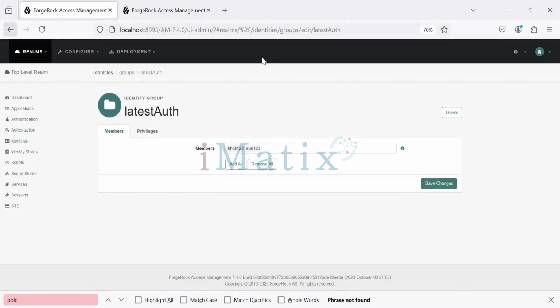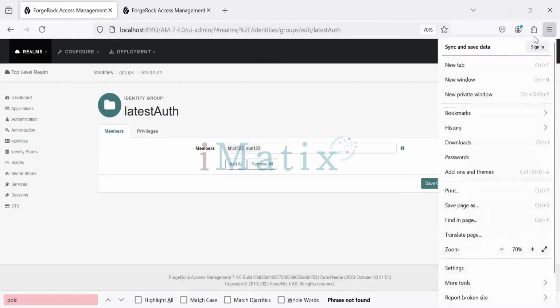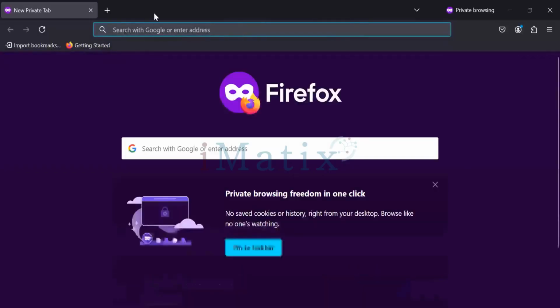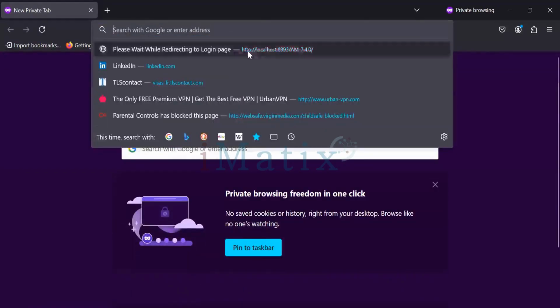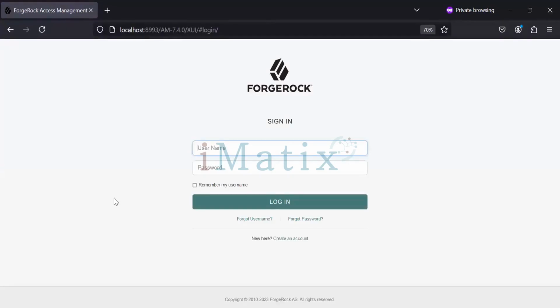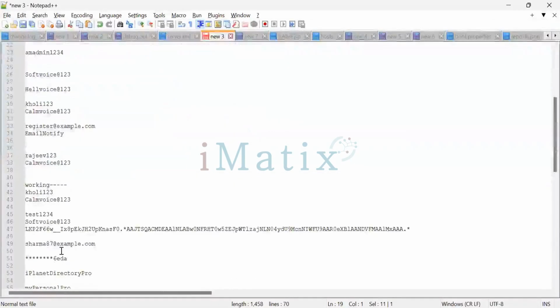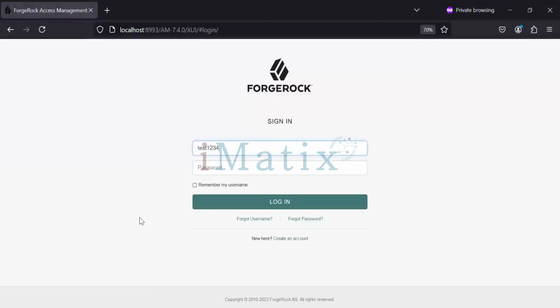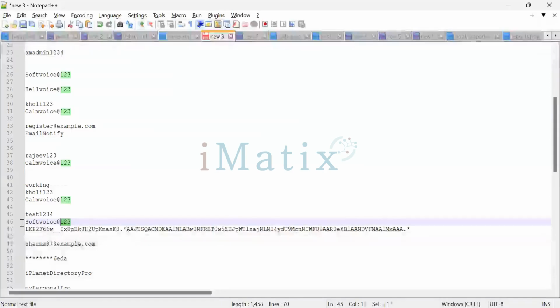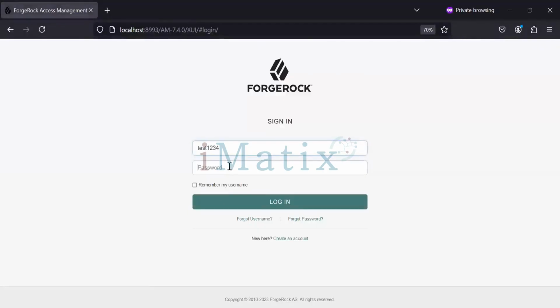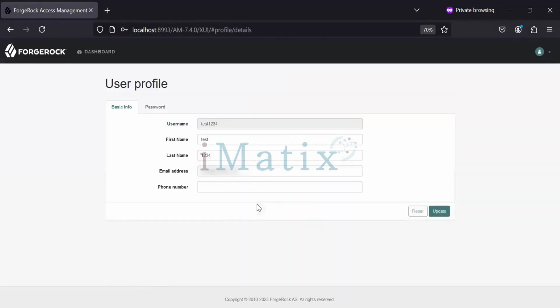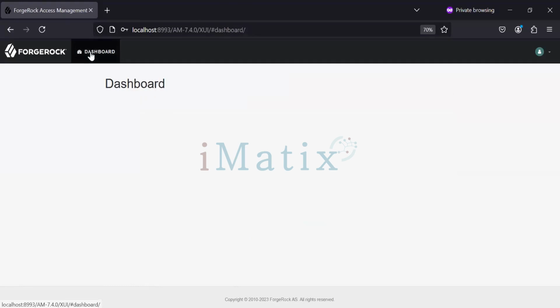Suppose this test one, if I show you, I log in with that test one, and you can see I am currently the user profile and can only see the dashboard.